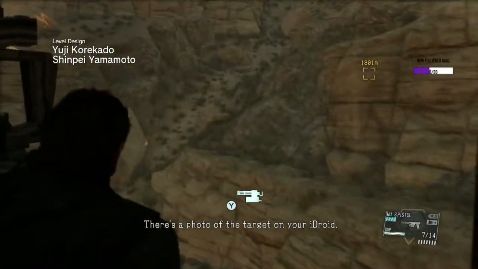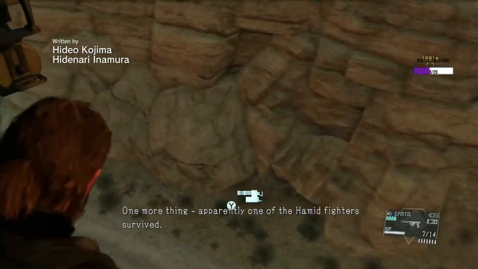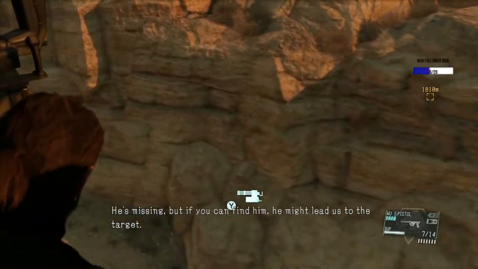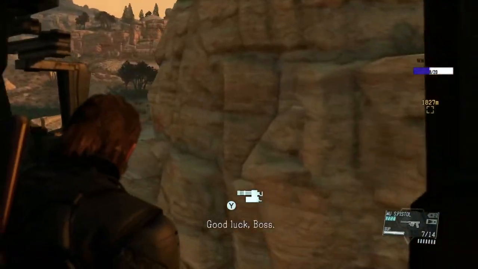There's a photo of the target on your iDroid. One more thing. Apparently one of the Hamid fighters survived. He's missing, but if you can find him, he might lead us to the target. Good luck, boss.